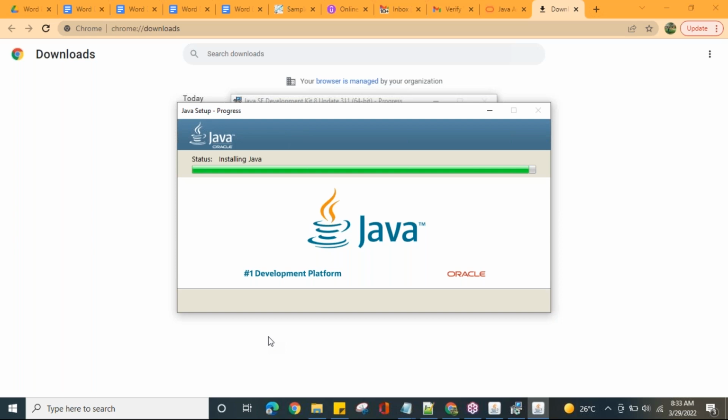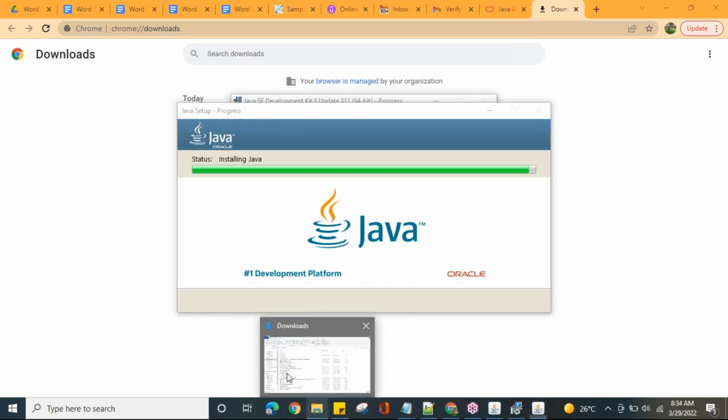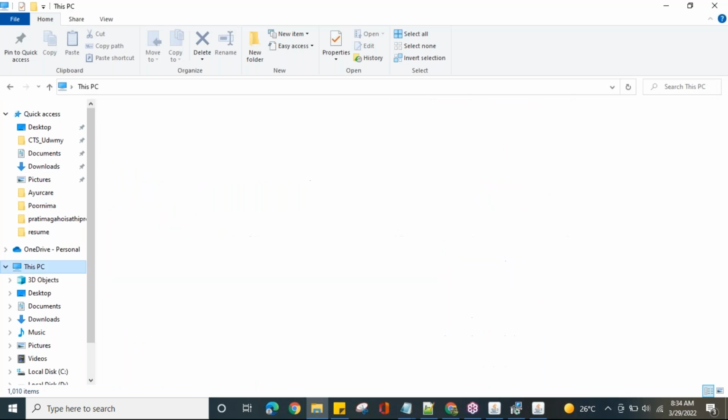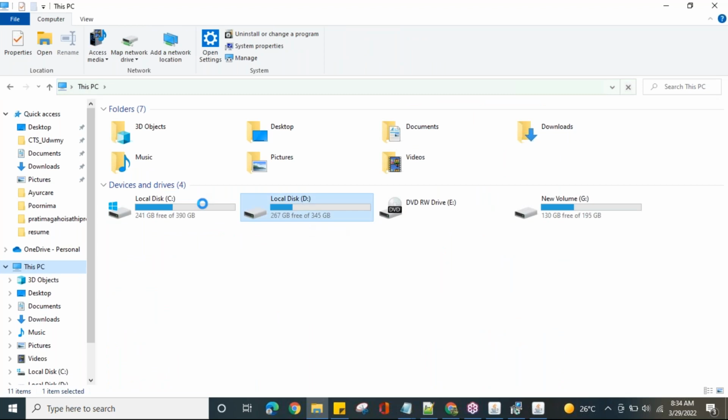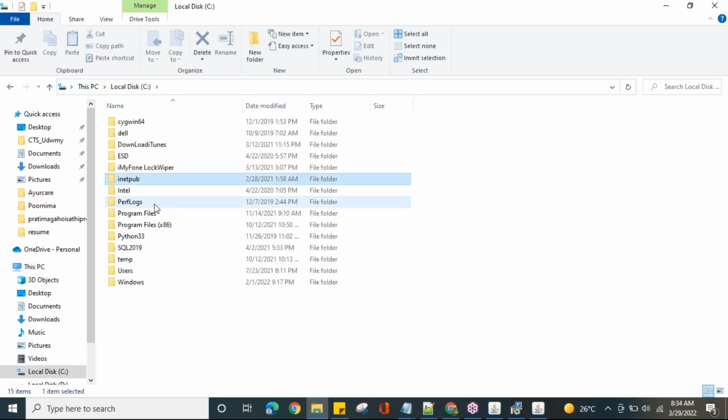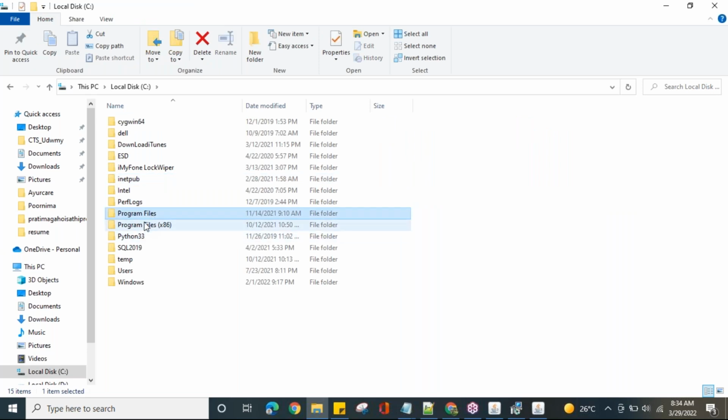Once it gets installed, can you please open C drive, program files, Java. There we can see JDK and JRE, two components, will be available in program files.